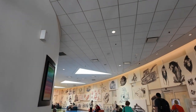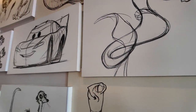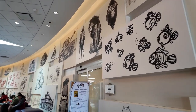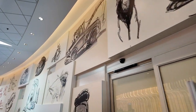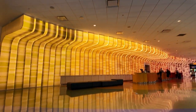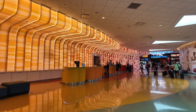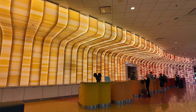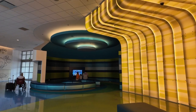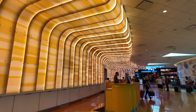Alright guys, we're gonna head into the lobby, and already there are so many things to look at here. Of course, this is Art of Animation, so it is all about Disney's animation, and the theming is just really, really cool. So I'll show you guys a few of the pieces of artwork on the wall, and then to the left hand side here, this is where you're going to check in. If you're unsure, just always ask a cast member. They're usually located out here. But this resort, as you can see, is full of color. The children's area is there, so if you get here and you have your little ones and you need to check in or ask questions, they can hang out there while you check in with a cast member here.